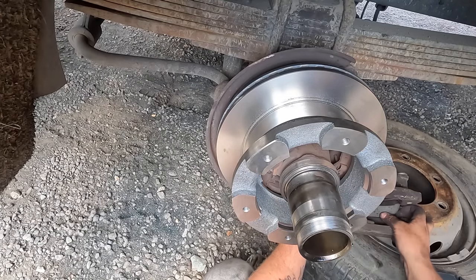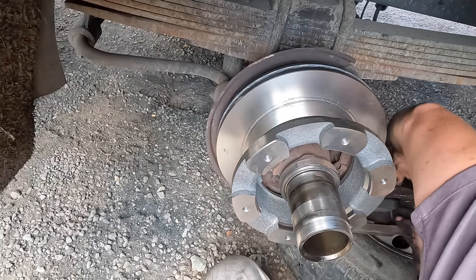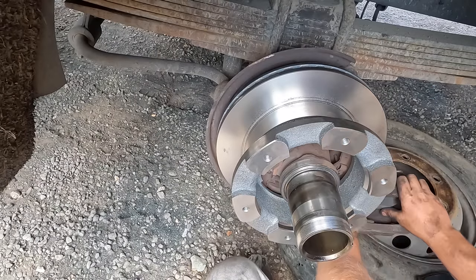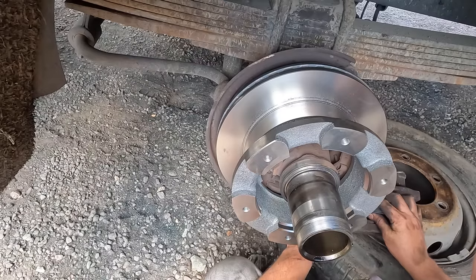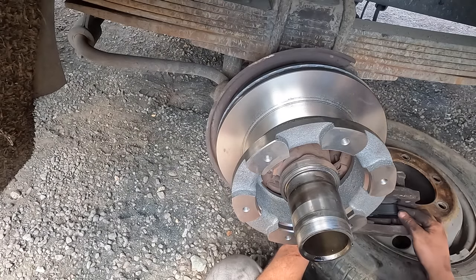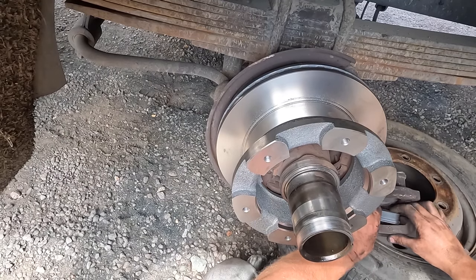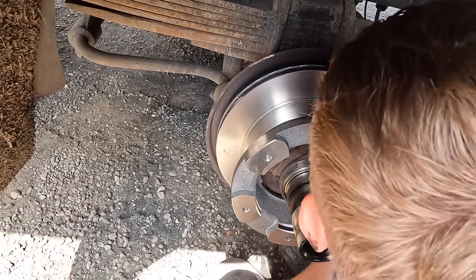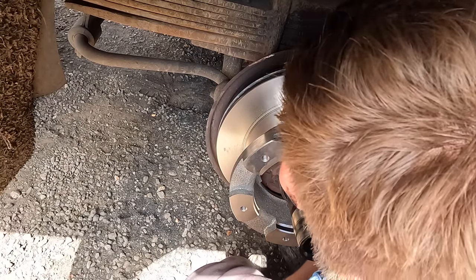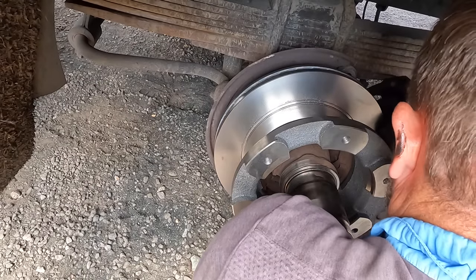I ain't got no copper slip or owt, so they might squeal. Just a risk that we ain't got no brake cleaner neither. Just a risk that we're going to have to take, innit? Keep your fingers off of them. Redneck style. Let me give the hands a clean, mate. I've got to get that on there, Nat. Oh, it's got to go a long way, that, Dad. Pistons have to go back then. I bet that's what that chamfer's for, to help you get it on.